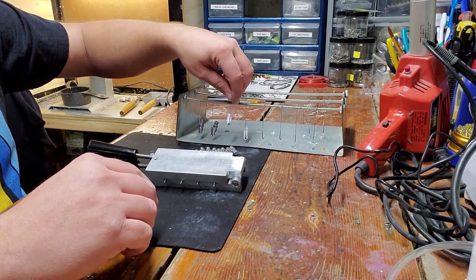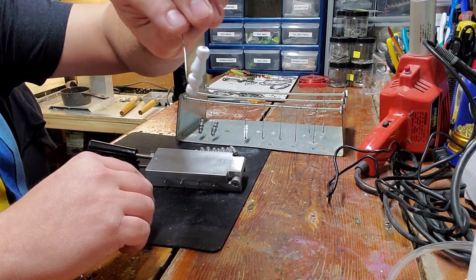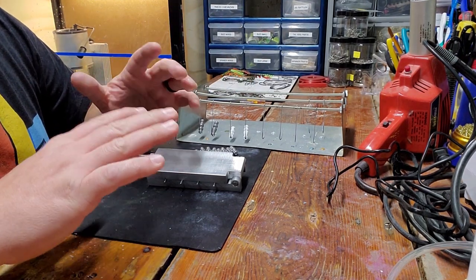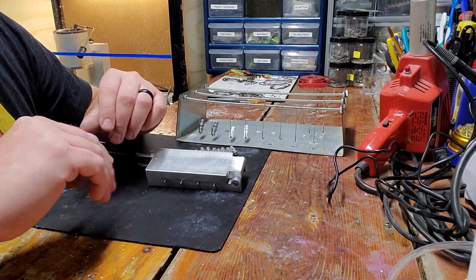These are two that I've already painted previously. They came out pretty good. Again, it's just to give it a coating. They don't have to look fancy. It's just gonna go inside the bait, so it really doesn't matter what it looks like. It's just to seal them in so that it doesn't corrode.